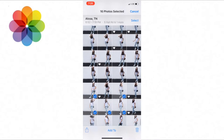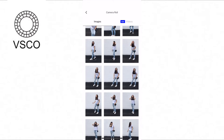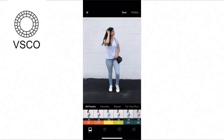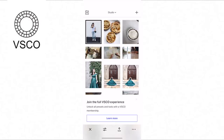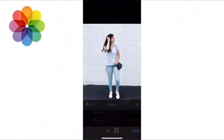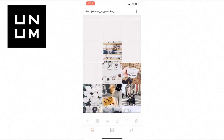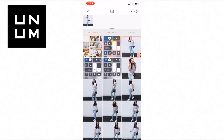I generally use three different editing softwares when editing Instagram photos: VSCO, a program called Unum (U-N-U-M), and the Apple editing software that comes with every iPhone. The main routines I have for editing are using the preset F2 on VSCO, and I turn my black point down along with my contrast. Finally, I use Unum to move around the different photos before I actually upload them, to see which photos fit best in what order.